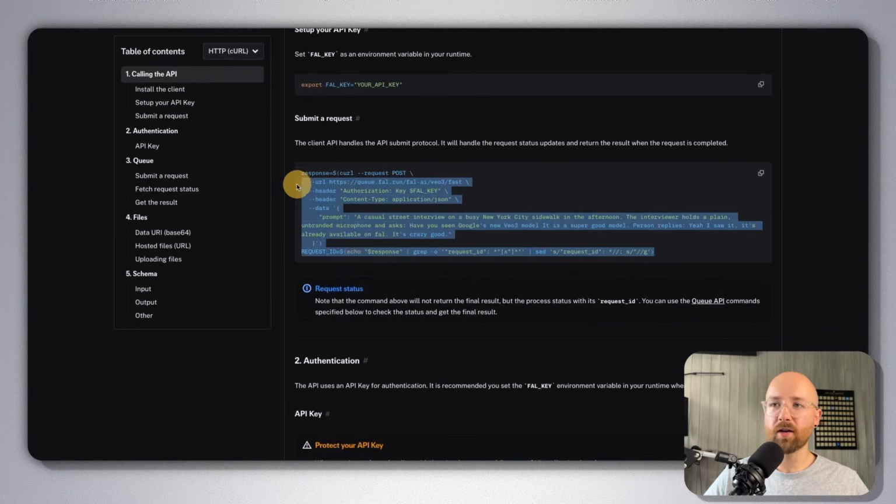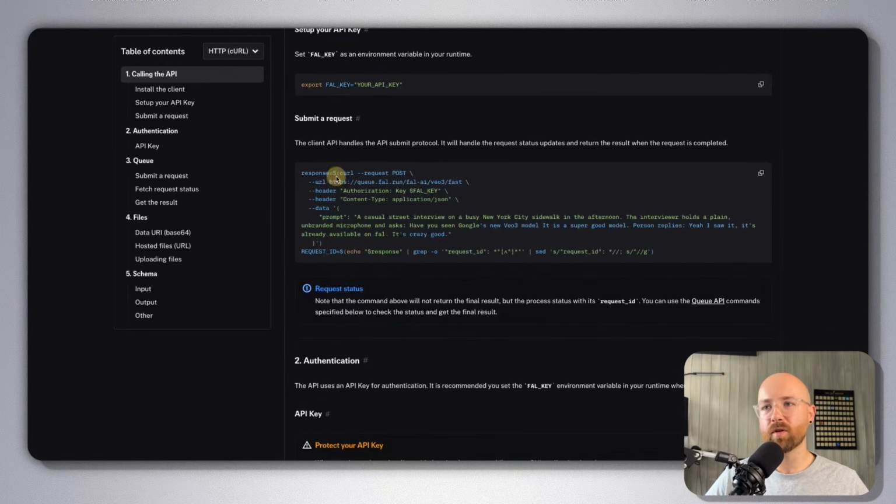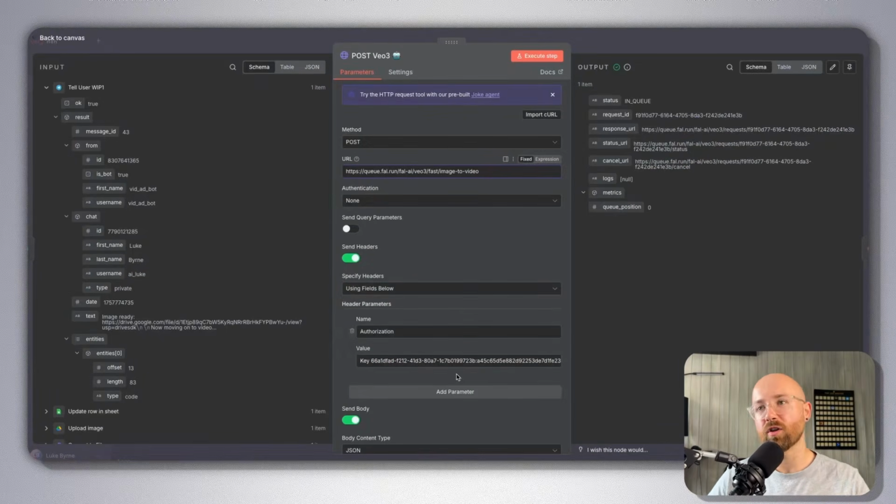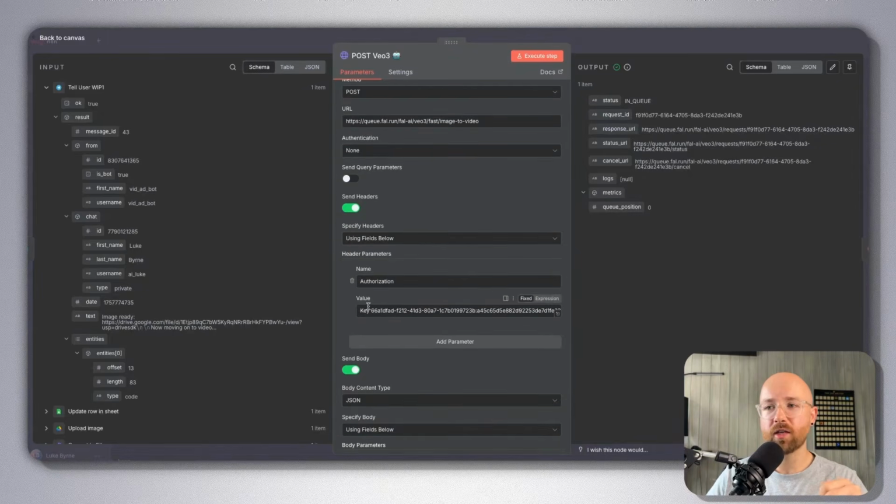But basically, you can't copy and paste this curl in like the other one because it has this response equals $. I think you just need to remove that and this bracket and then remove that there. Then you can paste in this chunk and that will add it in. That's just in case you're going to use another model, so that you're aware. So that's what the URL is. We're posting up to say we want you to go and do this. We're sending headers, authorization, key, and then this key here, which is my API key, and not bearer. So it was bearer for the other one, key for this one. Some websites just run differently.